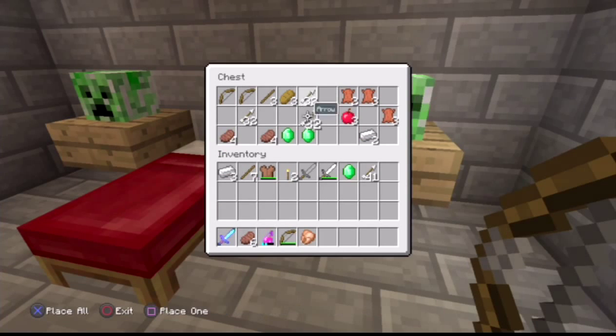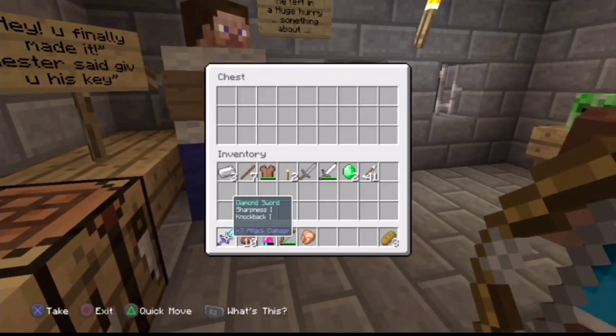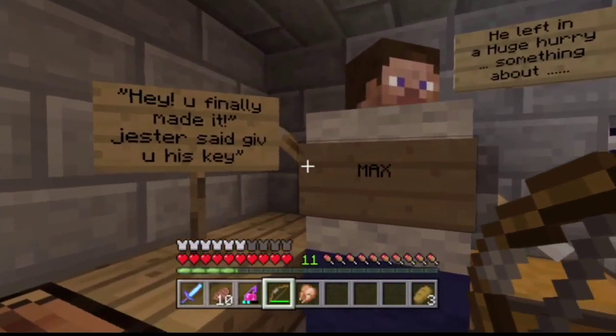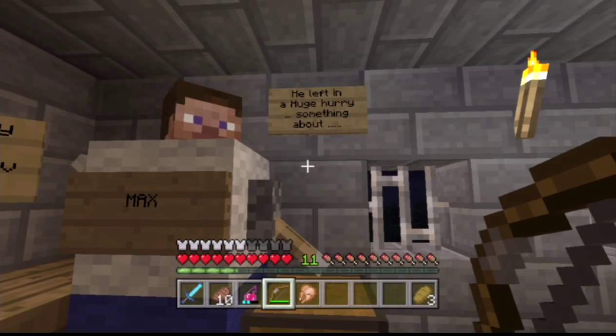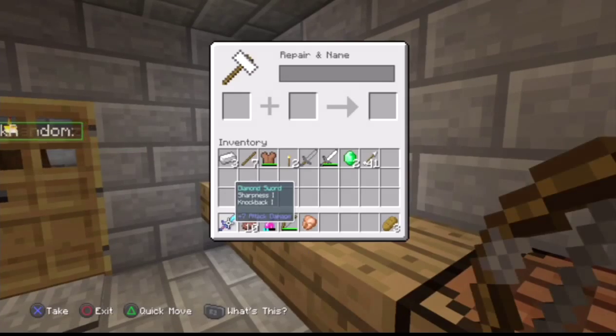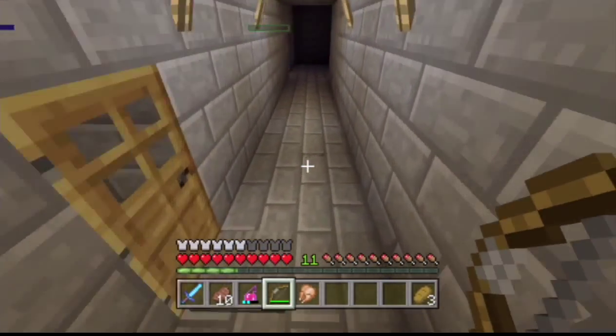I got the Jester's key. Oh, here, there's some bows in here, guys. And with some arrows and some food. Alright, so everybody should have a bow and arrow now. Okay, somebody grab that key. Okay. It says, hey, you finally made it. Jester said give you this key. He left in a huge hurry. Alright, so whoever has the key, let's go to the Jester's tower now.